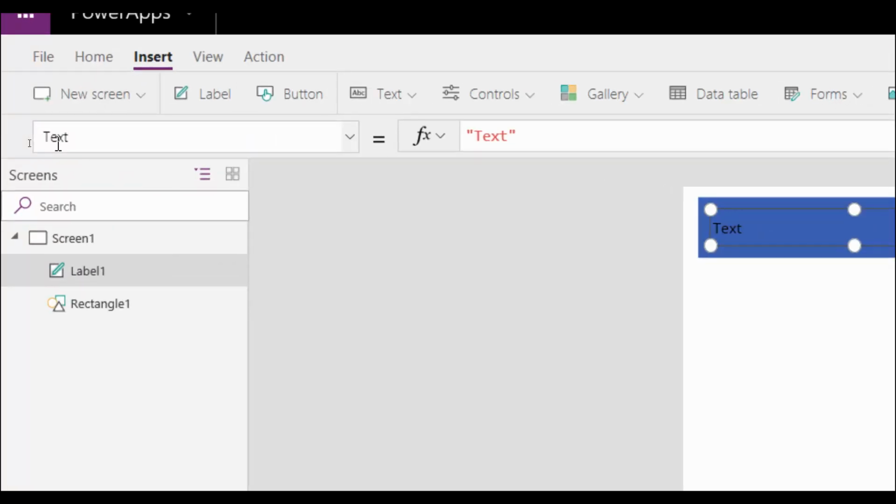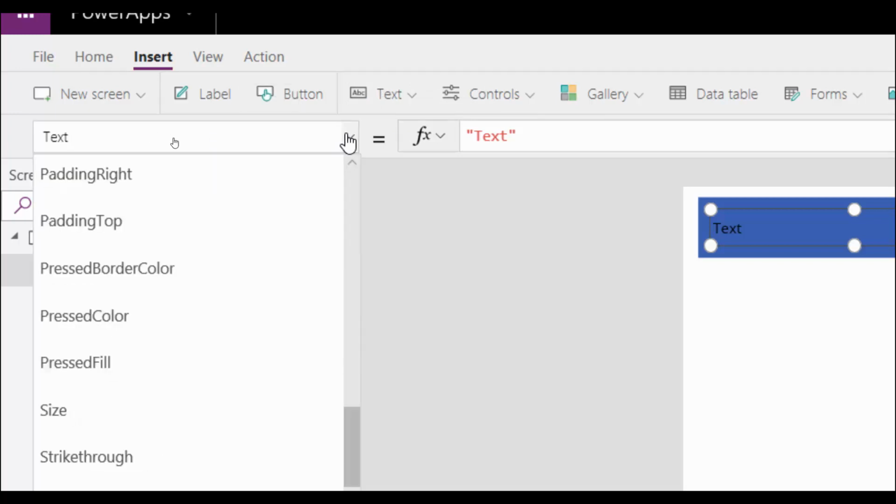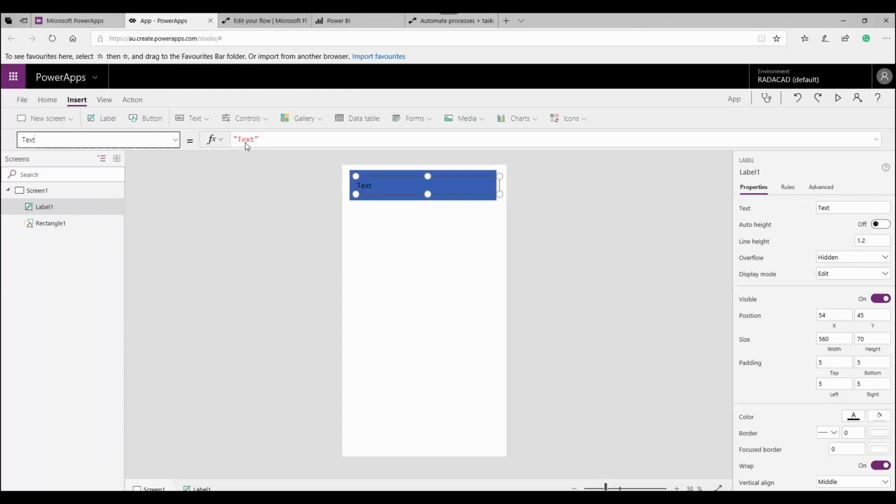As you see here on the left side, there is a control named text, and it has the value text in a red color in front of the formula. So here is the place where you access different attributes of the object that you have. The object that I have here is a label. It's a text with a value of text.